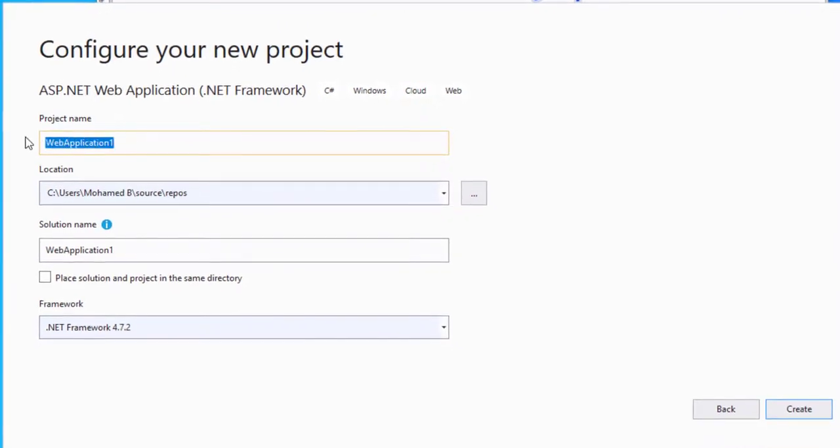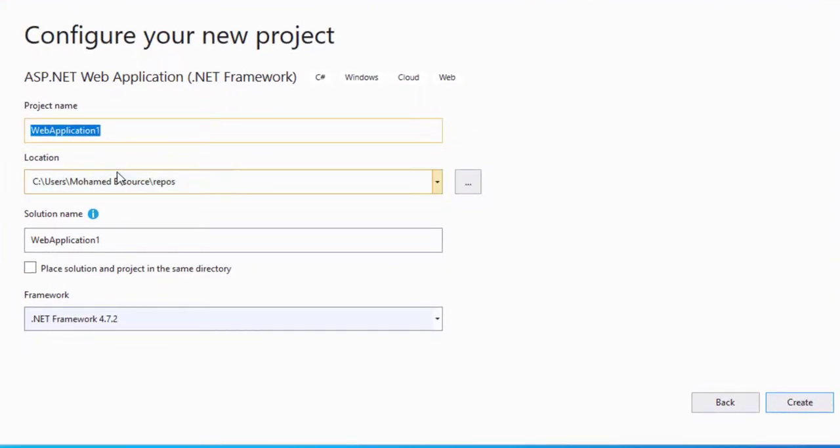Give your project a name different than your solution. If you start typing here, let's say lab 1, I don't like spaces, you'll see the solution changes to lab underscore 01, the same name. I don't like this to be the same. I always like to change it, so it'll help you later on when you start your project. So I'm going to give it a name like my name underscore my last name underscore lab underscore 01. Okay. All right.